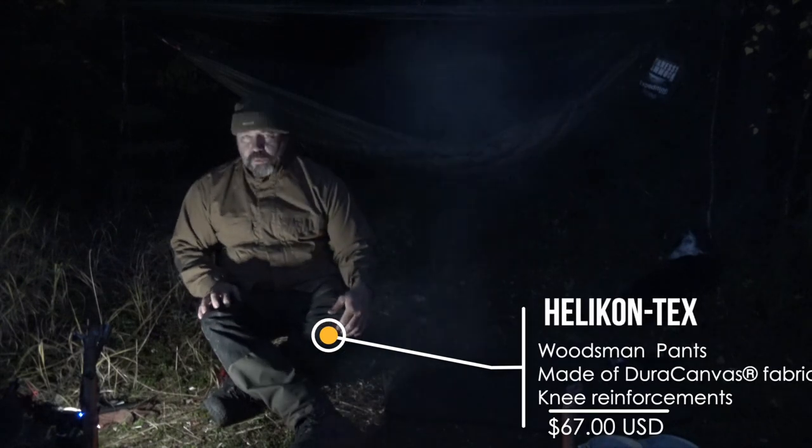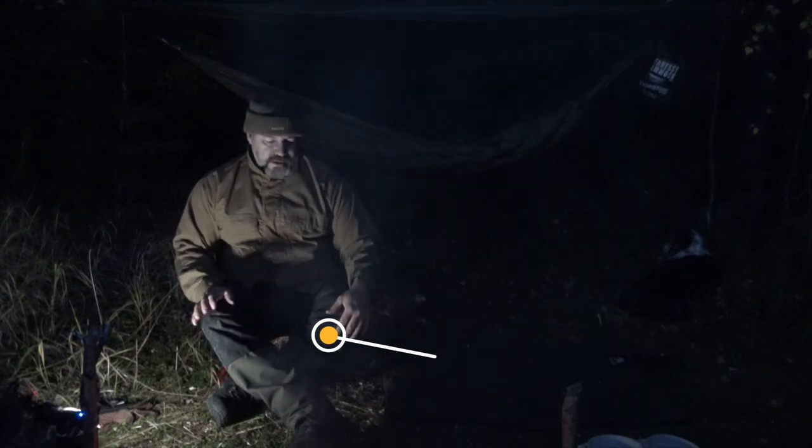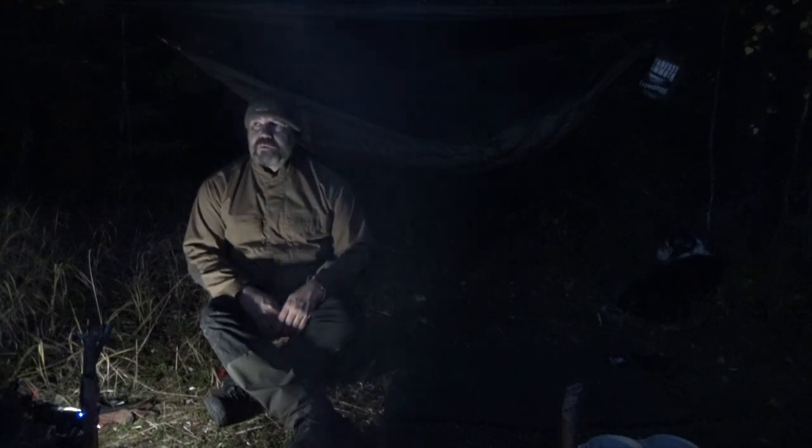I'm actually wearing the trousers as well. I flip back and forth with the Fjallraven trousers that I have. They're okay. I find the sizing, I've actually grown rounder recently, so they're a little bit tight. Be nice if they had an adjustment. These trousers have the knee pads, but they also have a Velcro closure, which I'm not a big fan of, if I'm honest, because it's not as secure as a button. But it does mean I can just adjust them to however I feel during the day or whatever.